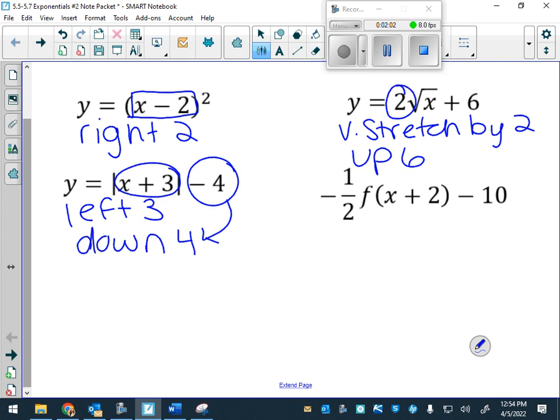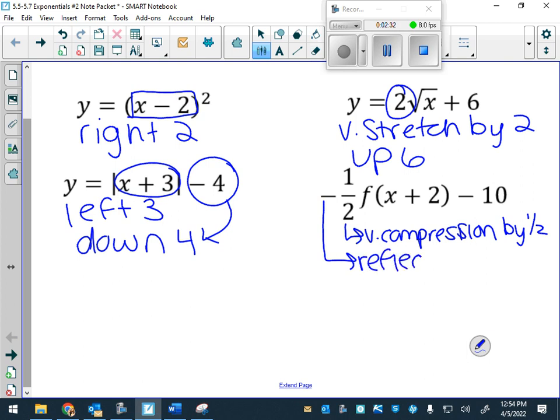All right. We have our random function here, okay? I need a few different people that have not spoken yet to tell me transformations. What's happening? What's one? Caitlin. Good. Vertical compression or shrink. We have heard that too. By 1/2. Excellent. What's another? Louise. The negative is the reflection. Good. Left 2. Excellent. And last one, Braden. And then down 10. Excellent, you guys.